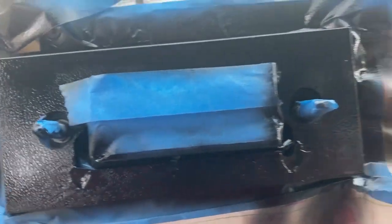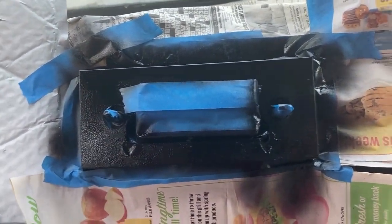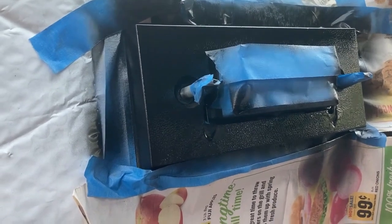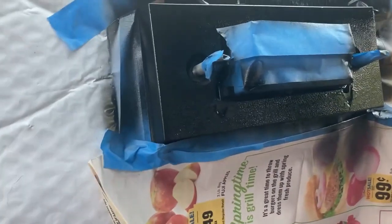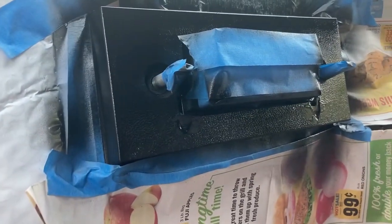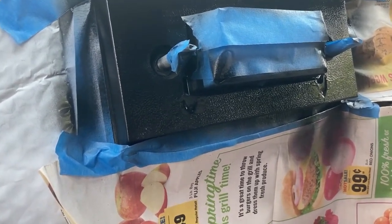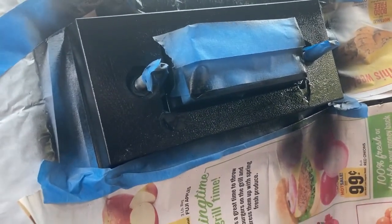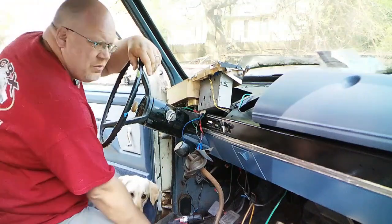Now the camera's actually picking up more than the naked eye is, but yeah, it's looking a whole lot better. And I can live with the imperfections. At least it's not a hole now, and the black, I'm happy. And if I wasn't, I could go back and put some more filler, aka E6000, in there, use some masking tape to give it a little bit of texture, but yeah, good enough for me. Alright, so another day, another whatever.